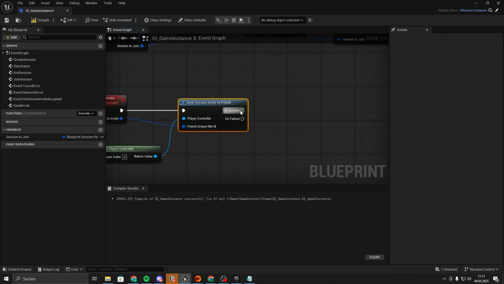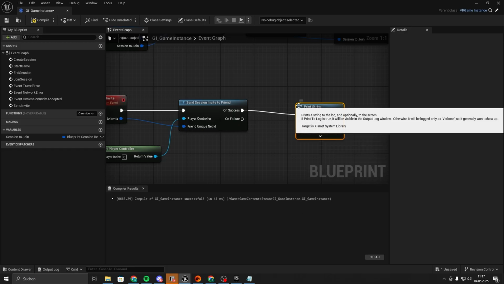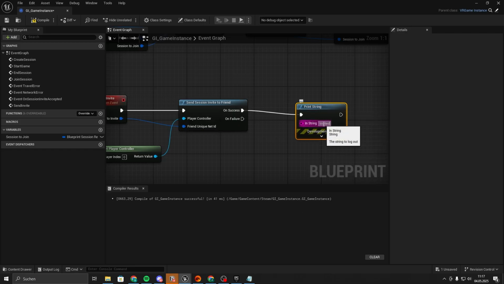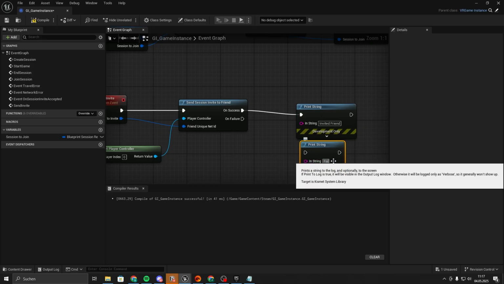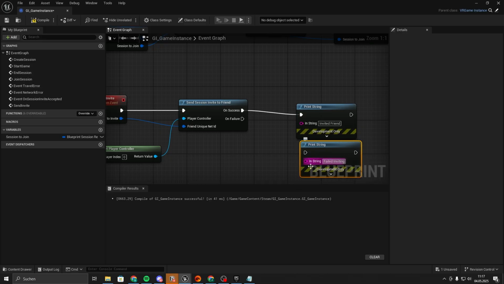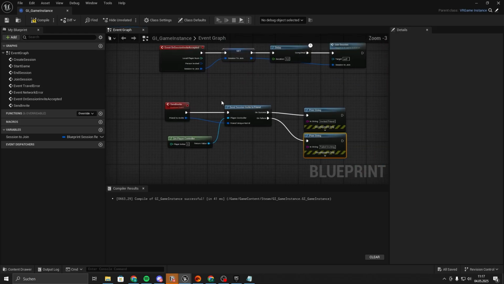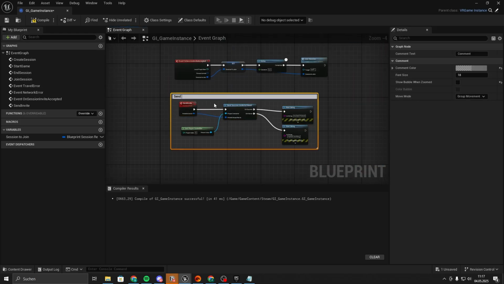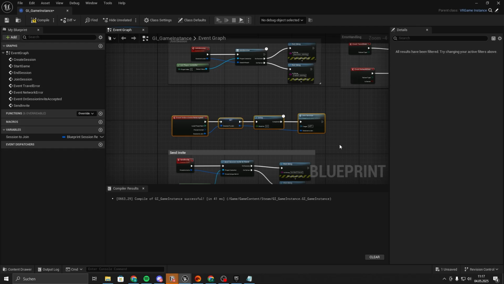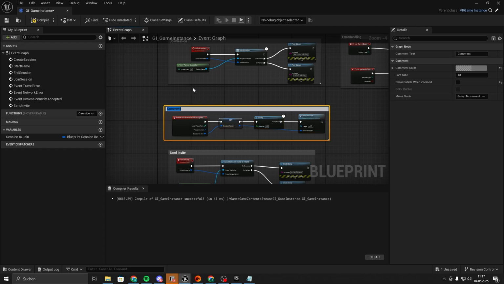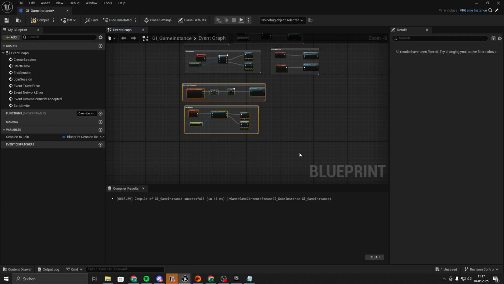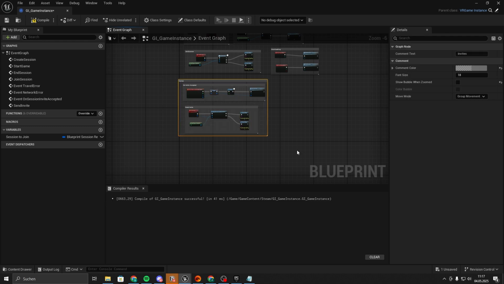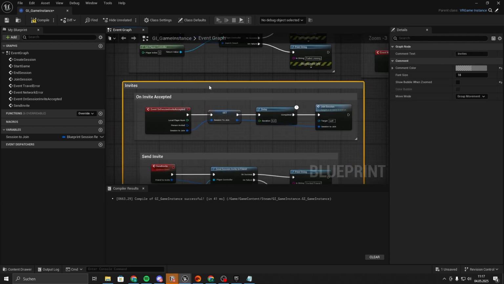Plug it into here and print string again. Invite a friend. Failed inviting, like that on failure. Perfect. Okay, let's just comment that. Send invite, and comment that, and invites, just to keep it structured.